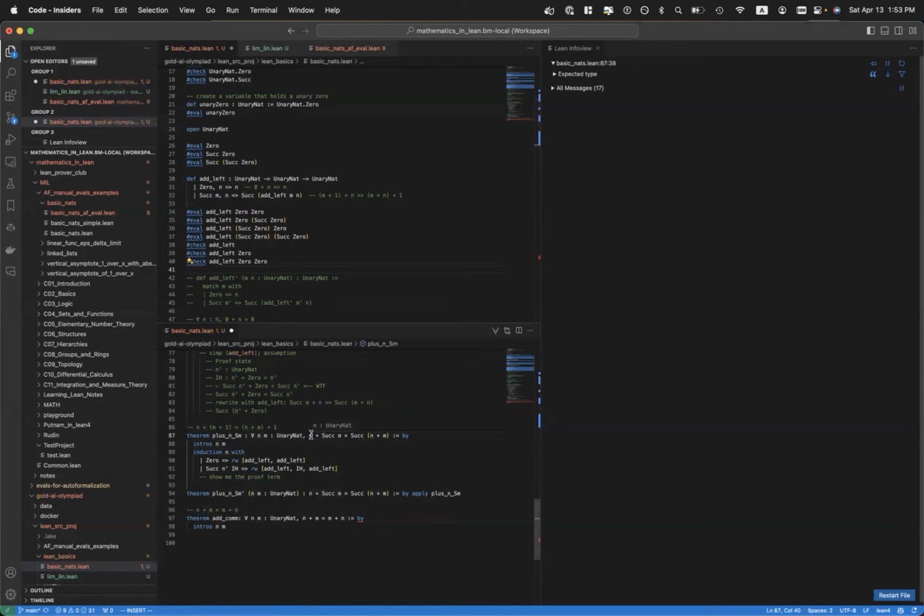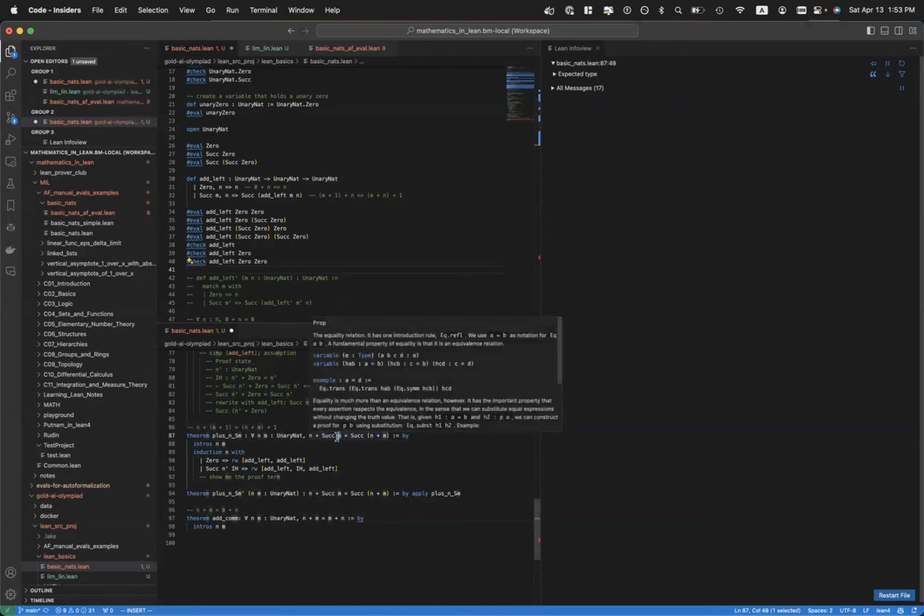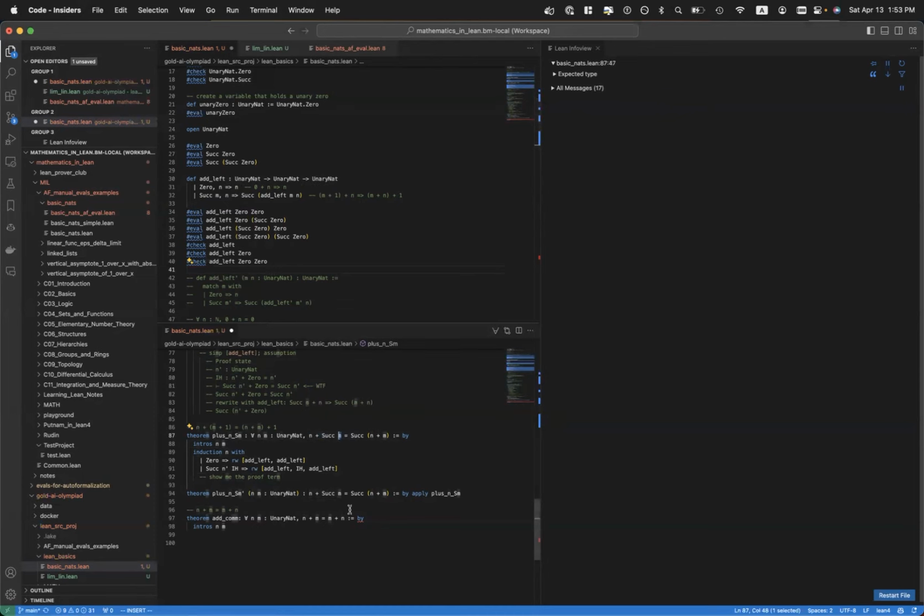So I decided to do induction on n. I could have done induction on m, right? Nothing stops me from doing that. But I chose n, I guessed n because of the structure of my definition, so that I could apply it and move forward, basically.